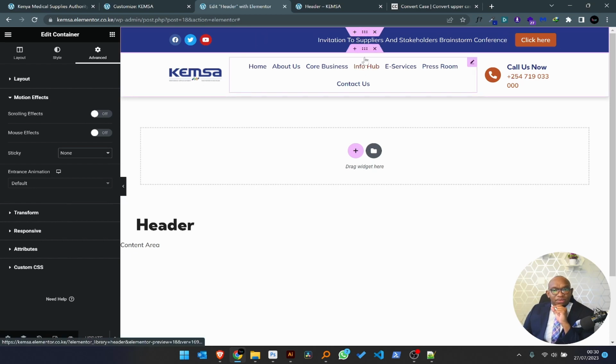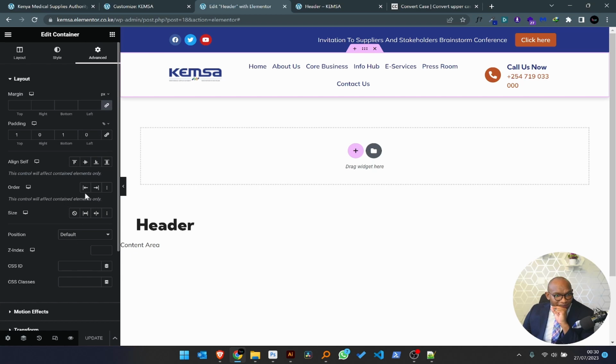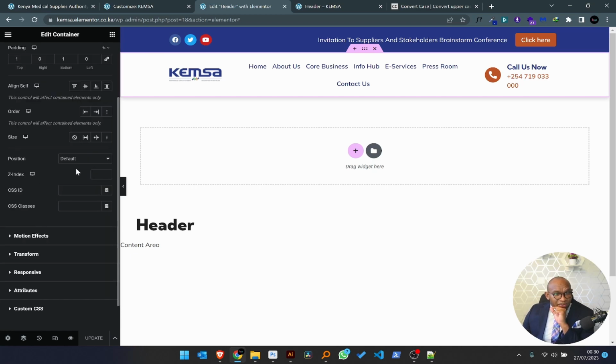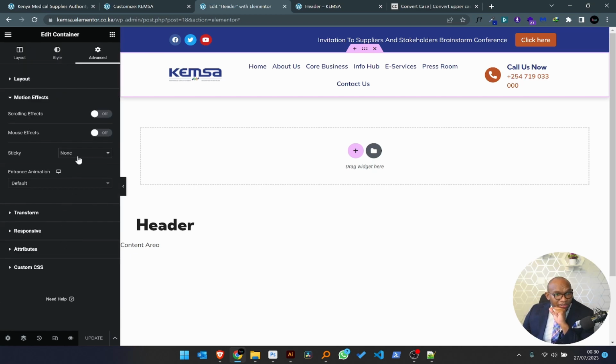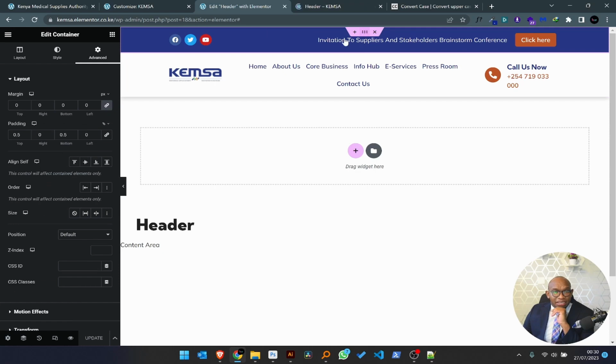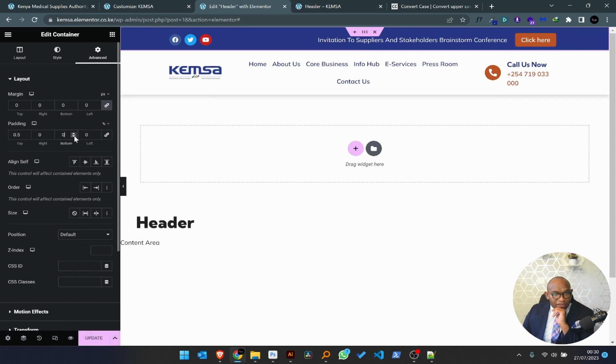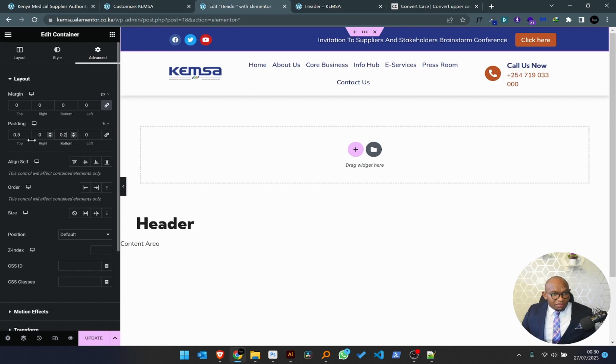So I usually just make this sticky. Okay, so we are going to stick it to the top. We're going to do a page, and you will see exactly what I mean. I also feel that this top header is quite big, so we're going to reduce this to 0.2.